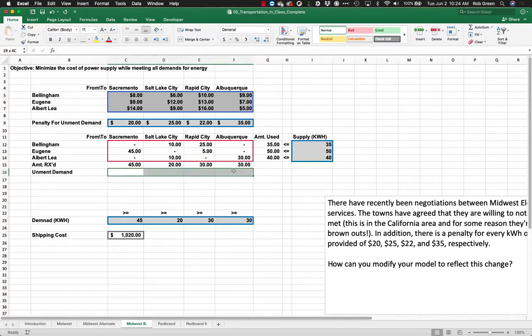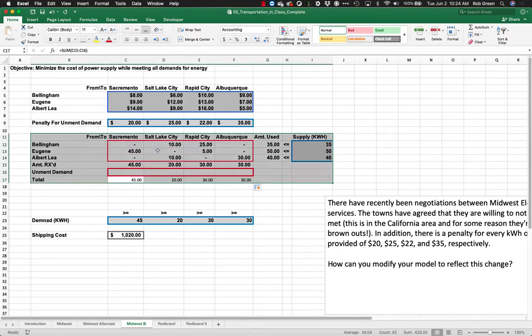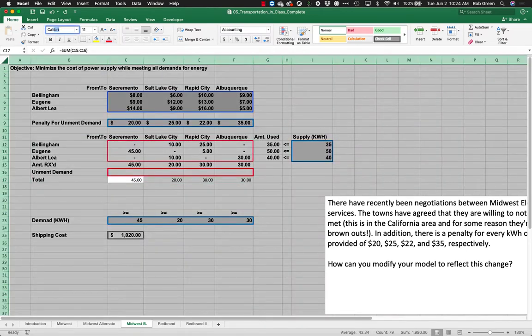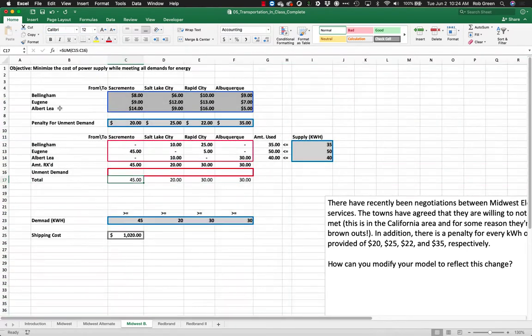So I have my next section here. Okay. So this is the amount received. This is my demand unmet. And then I'm going to do a total, which adds up both the amount that I have received and the unmet amount of demand. Okay? So that gives me this nice row here. Again, you'll see my formatting has gotten off here, so we're going to go ahead and make this all in the same format.